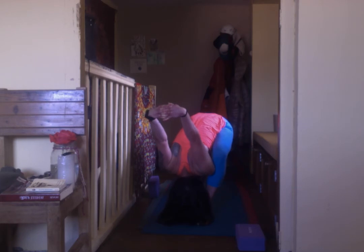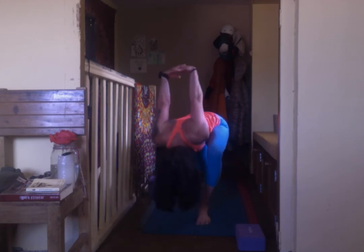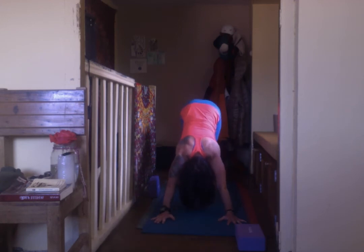Back arch lifted. Lift your chest gently. Bring your hands down. Make your way to down dog. You can flow through a vinyasa if you wish, adding more heat.